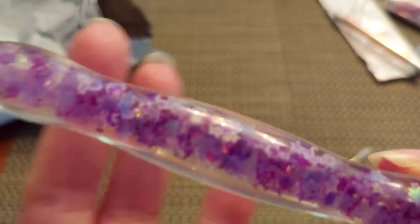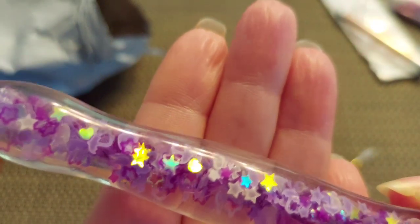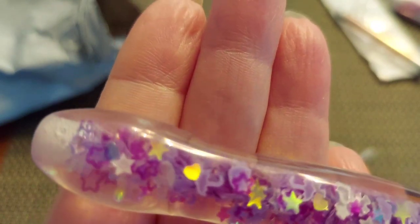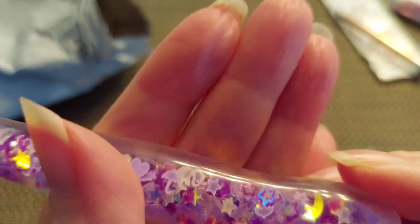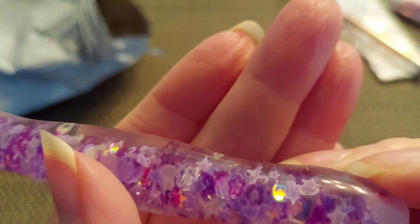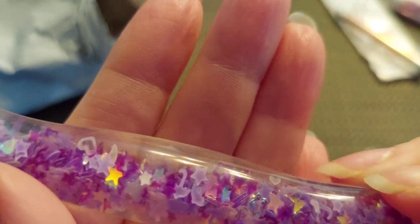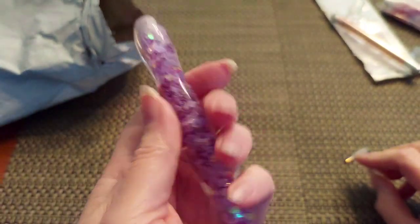And it's got all kinds of neat little doohickeys in there. I'm seeing hearts, I'm seeing stars, all kinds of things floating around. It looks like a butterfly or something. Maybe a flower. Oh, there's a star. See that blue star right there? There's a yellow moon. Ooh, that looks like a butterfly. Cute. Love it.